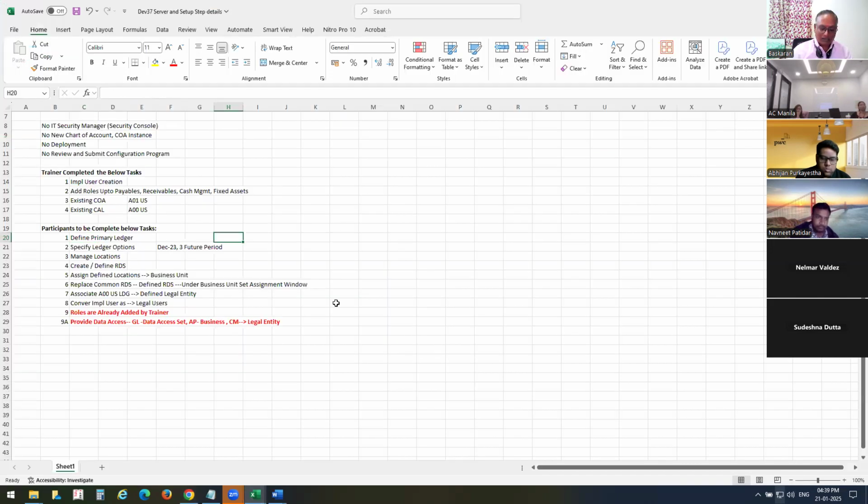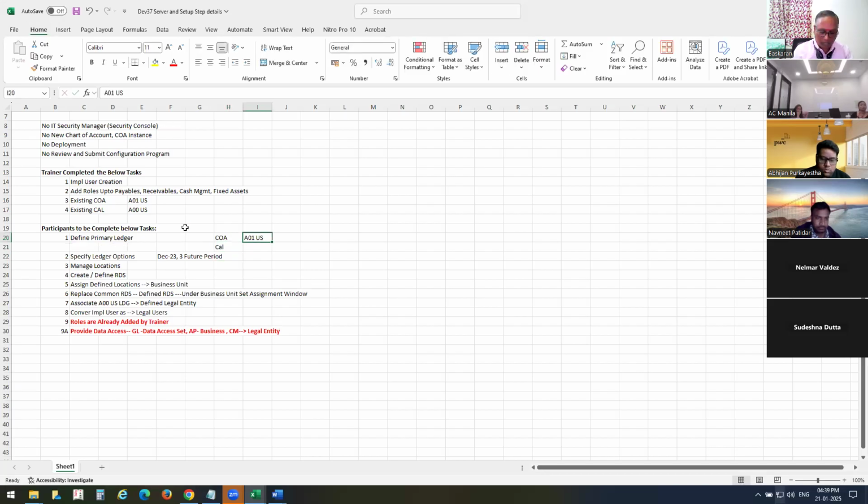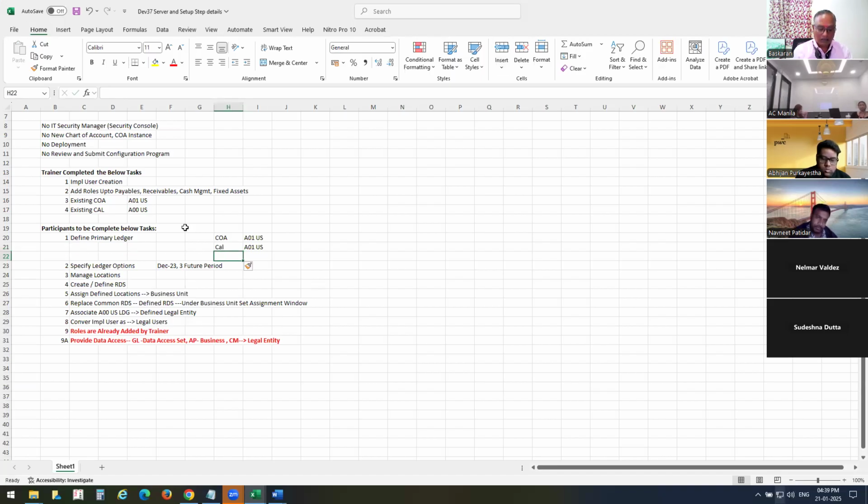Define primary ledger. Chart of account, this. And then calendar, same. And then currency, USD.